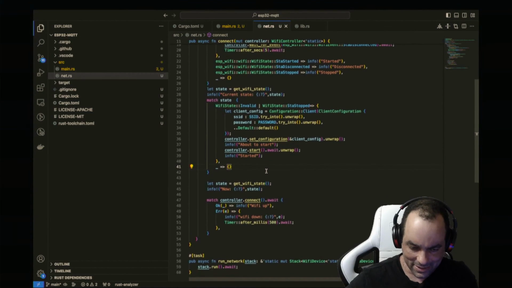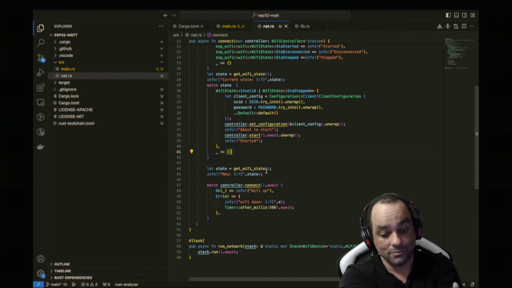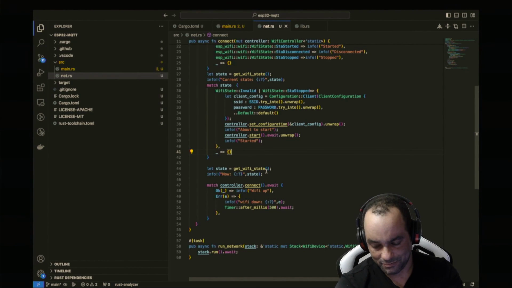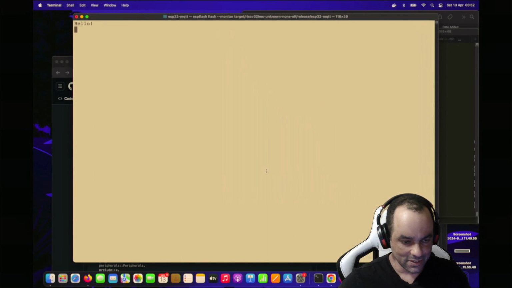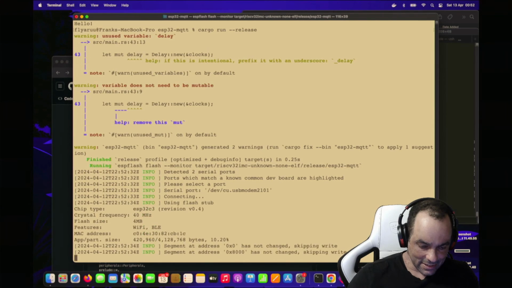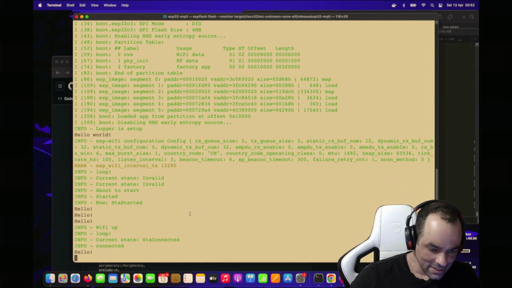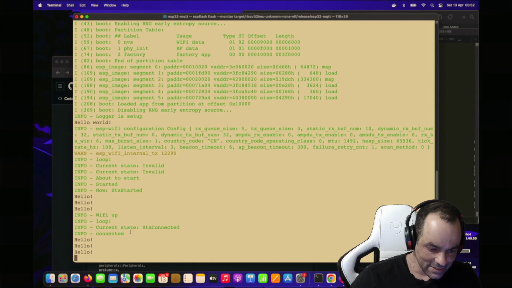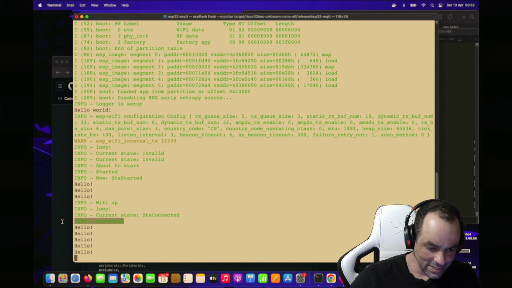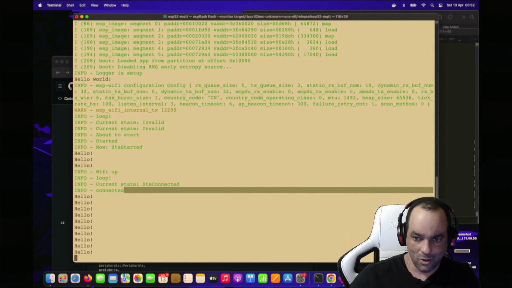I don't think it's really the case. In the end, my Wi-Fi settings were wrong, and it was from my holiday home. So I fixed that, and then it was all good. So now I can run, and then it enters the right Wi-Fi passwords, and then you see that it is connected.